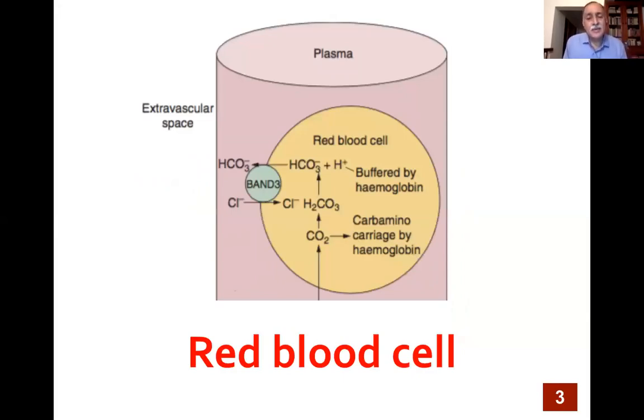Let's see what happens to the carbon dioxide in the RBCs. The big yellow circle here indicates the RBC. Carbon dioxide enters the RBC. Again, carbonic acid is produced. Carbonic acid breaks up into hydrogen ion and bicarbonate. Through the band 3 protein located on the surface of the RBC, bicarbonate exits into the plasma, and in exchange, chloride enters into the RBC in what we call the hamburger phenomenon or the chloride shift. Once again, carbon dioxide is directly carried in attachment to the alpha and beta moieties of the hemoglobin as a carbamino compound. So a similar thing happens within the RBC: three different fates of carbon dioxide in the RBC.